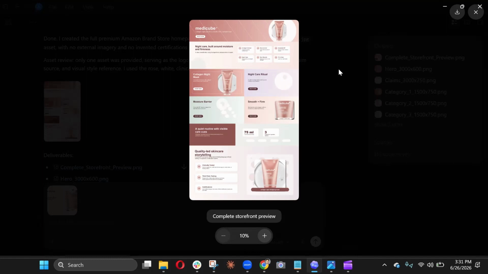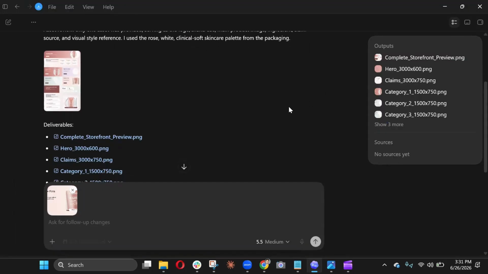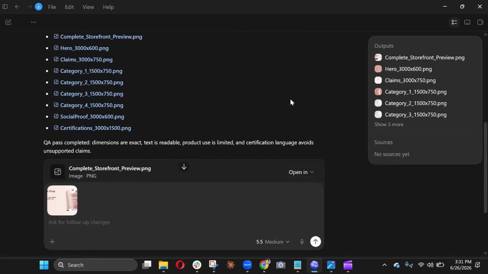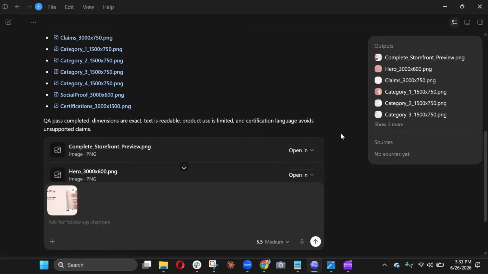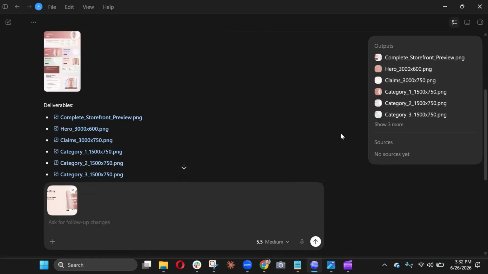Now, I'm still improving the prompt one by one, and fixing all the mistakes that there were even in this storefront. But even if I give you the perfect prompt, it'll still make a couple of mistakes, and that's okay because that's how AI works. But the good thing about the Codex version is it doesn't use a lot of tokens like Claude does, and so you can go back and forth and keep changing things if needed.